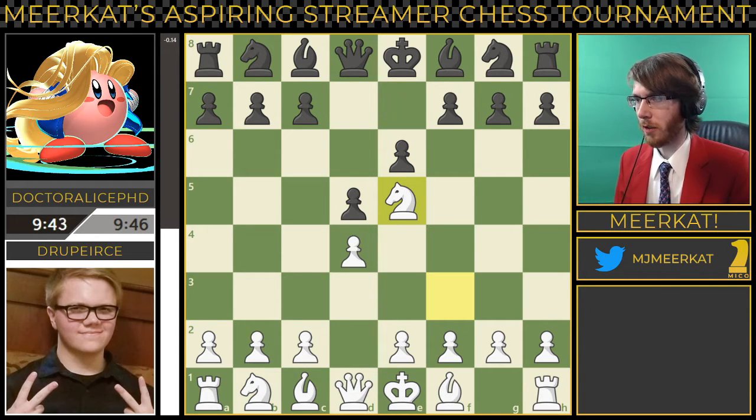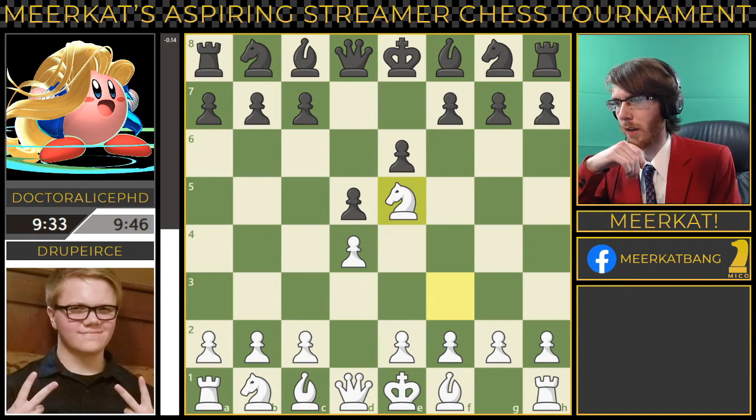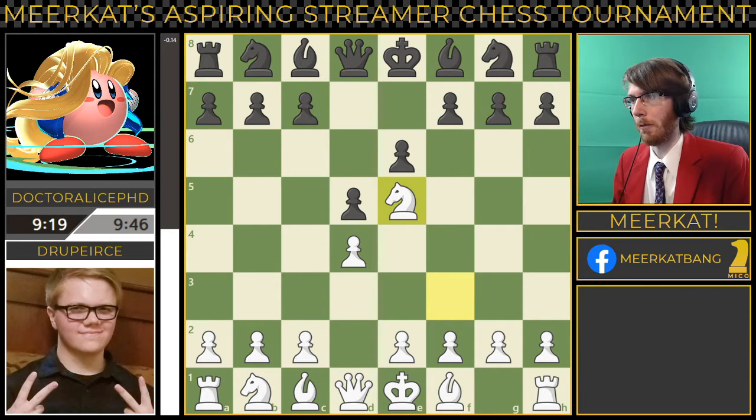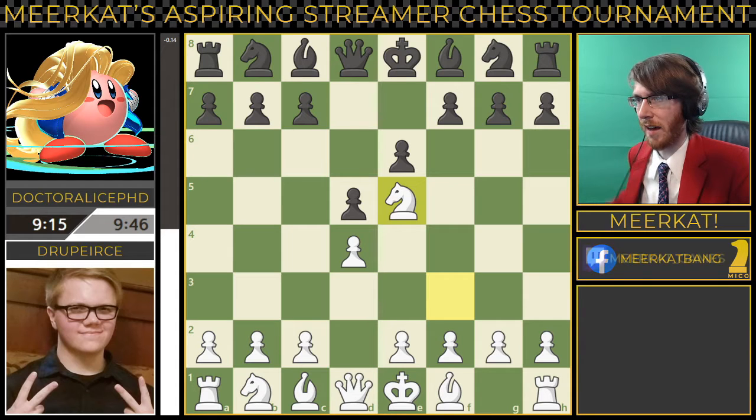Drew deciding to drop his knight right in the middle of everything right there. Not a terrible move, but that could easily get pushed back with f6, knight to c6, knight to d7, queen to d6. There's a lot of options that black has in this situation to just push that knight back.